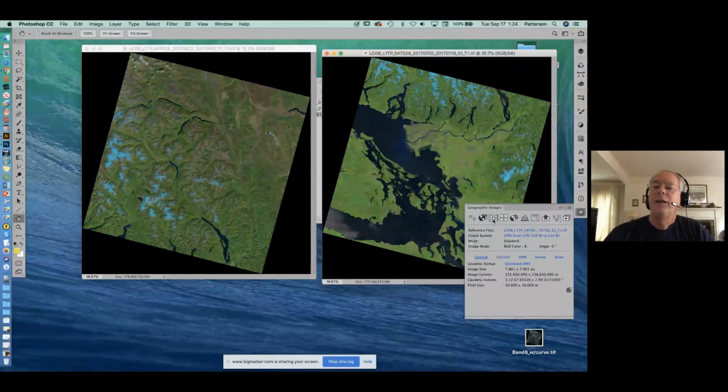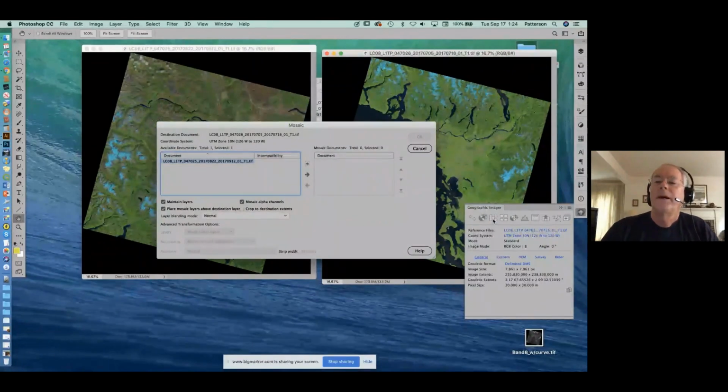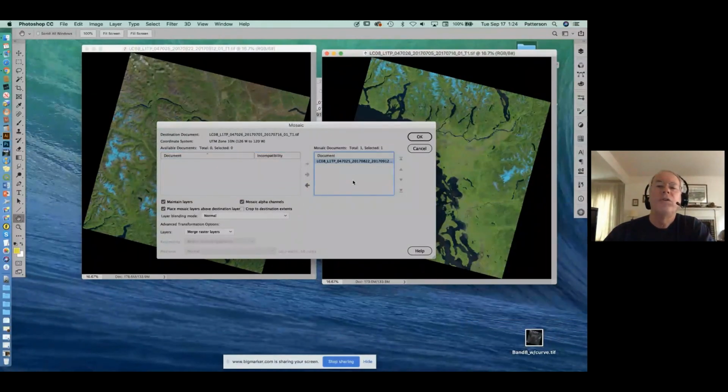So I'll click the mosaic tool button right here, and the mosaic palette comes up. Mosaicing is incredibly easy. This highlighted image on the left, if you want to composite it with the one on the right, just click here and it goes over.